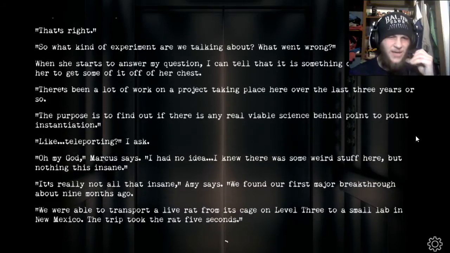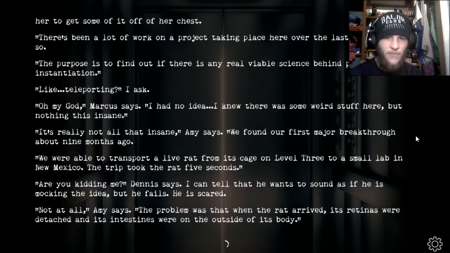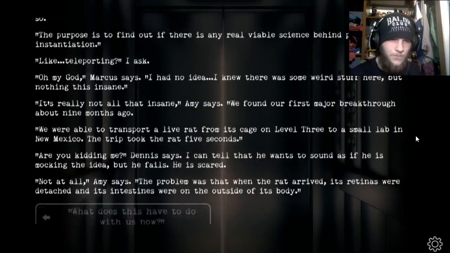Oh my god, Marcus says. I had no idea. I knew there was some weird stuff here, but nothing this insane. It's really not all that insane, Amy says. We found our first major breakthrough about 9 months ago. We were able to transport a live rat from its cage on level 3 to a small lab in New Mexico. The trip took the rat 5 seconds.